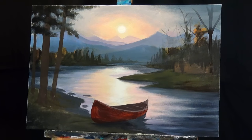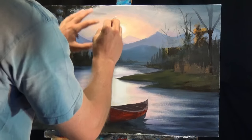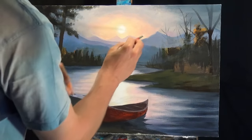Okay, let's add some more red. Got some more red now. Just kind of looking for areas. I need to work on this over here more.